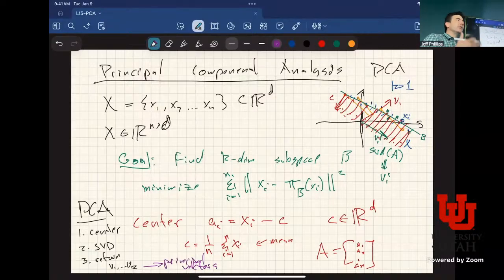SVD kind of assumes the data set's already centered. It's a linear algebra operation, so in that sense it doesn't really care, but it's modeling it for subspaces as if it was centered. Okay, so our first dimensionality reduction approach is PCA, which is basically centering and then calling the SVD, which does all that magical stuff we talked about earlier in the lecture. Okay, great.